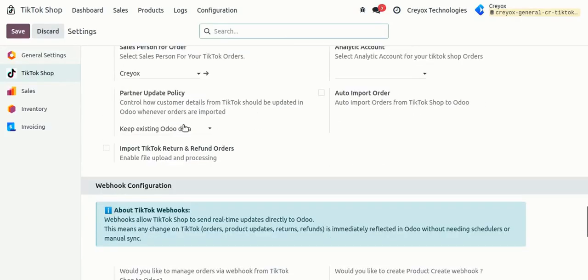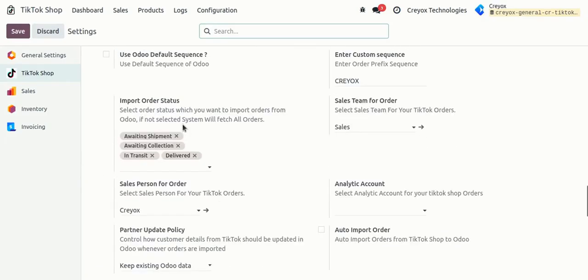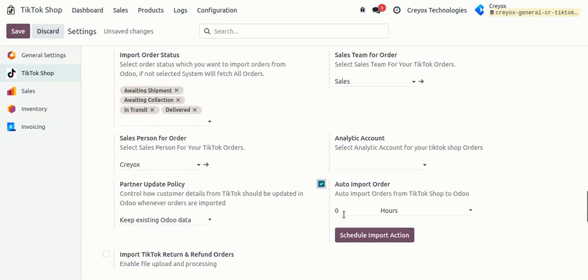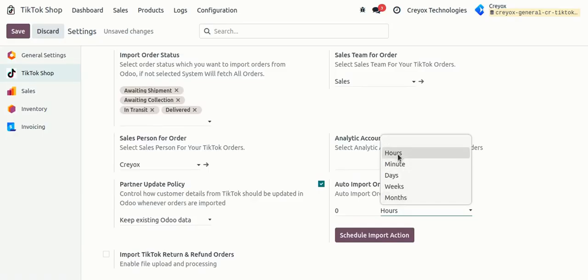we have one more option of auto import order. From here you can create one schedule action depending on the time limit that you want to set, like hours, minutes, days, weeks or months, whichever you set.